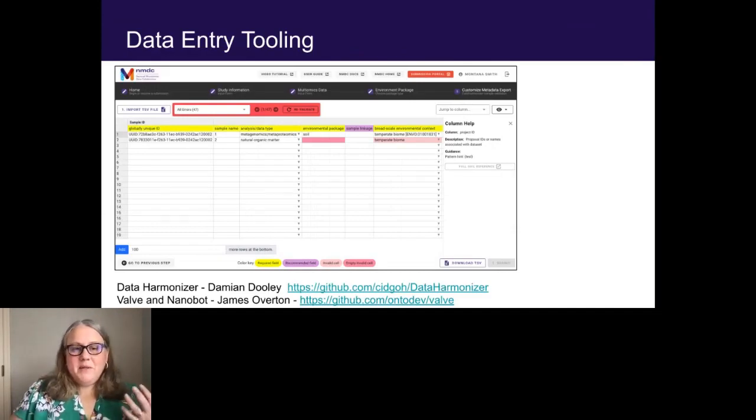We also have developed tooling to help you take a LinkML model and write familiar code to do manual data entry into your model.